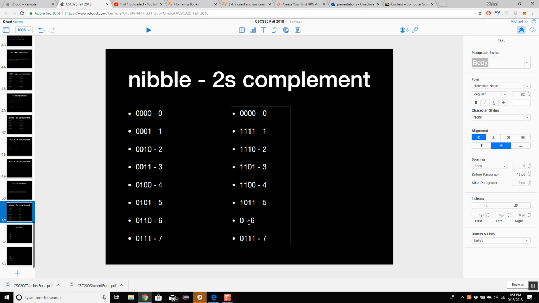When I say flip it, I'm talking about the individual bits. So this first 0 becomes a 1, the second 1 becomes a 0, the third 1 becomes a 0, the fourth 0 becomes a 1. Then you add 1 to it, and you're left with that. This last one, you flip each bit, add 1, and you get 1001. That make sense?